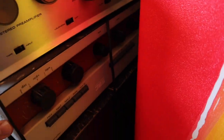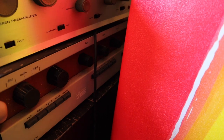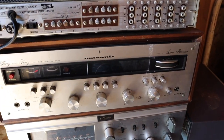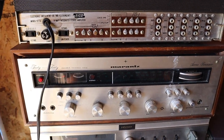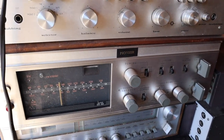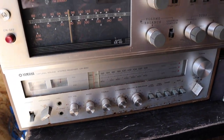And there's the Sugden — you were telling us about this. A Sugden integrated class A tube, about 20 watts. I've always been fascinated by Sugden stuff. And then here we have the Marantz model 22 — that's a tube receiver. I believe that's the last tube receiver Marantz manufactured, about 1968. And then one of the last tube Pioneers, and a Yamaha 620 — that's the only thing that's not tube. Did Yamaha ever make tube stuff? I don't know.